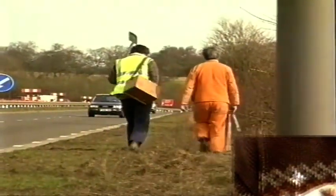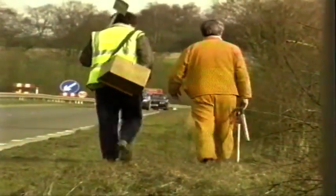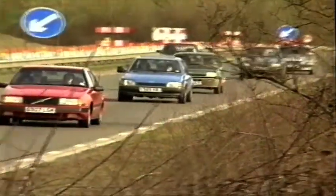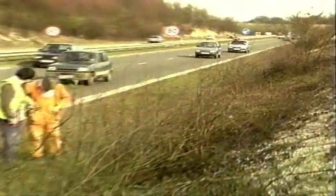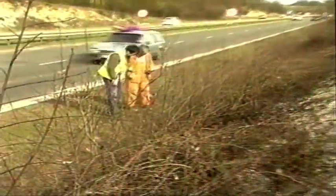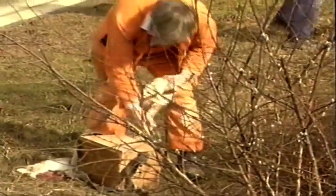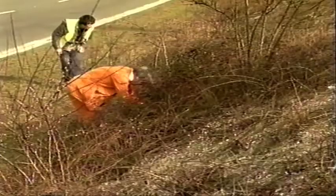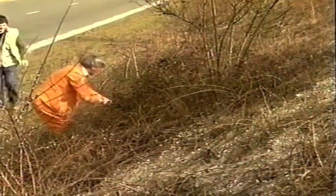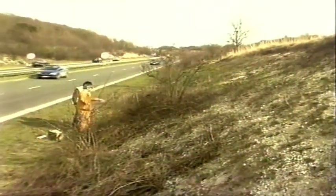Here we are then on a very unusual site, and certainly not one for the novice. I've been called by the county council to reduce the rabbit population drastically, where they've been debarking the young planted trees and also doing severe damage to an adjacent farmer's winter crop. As this is a very busy dual carriageway, we are required to wear high visibility clothing. Obviously, this is for our own benefit, as well as the passing motorists.